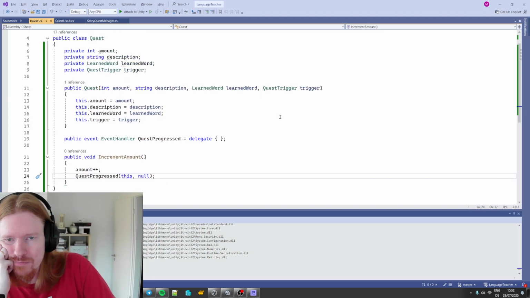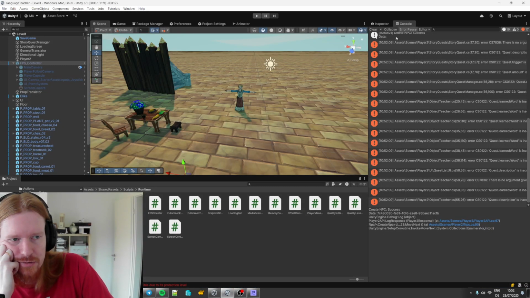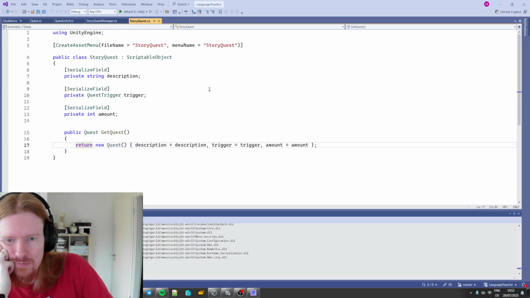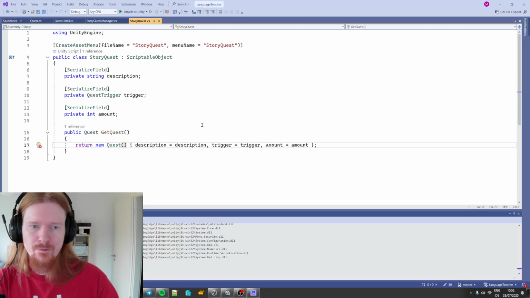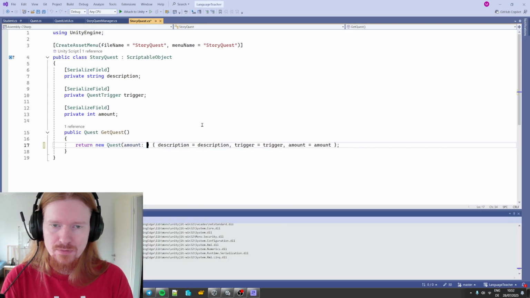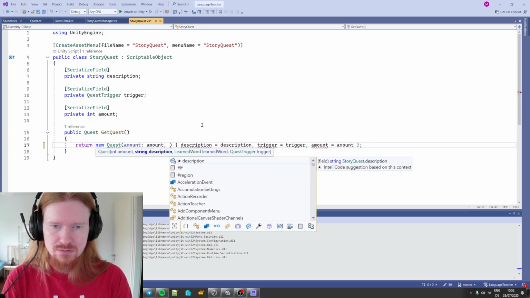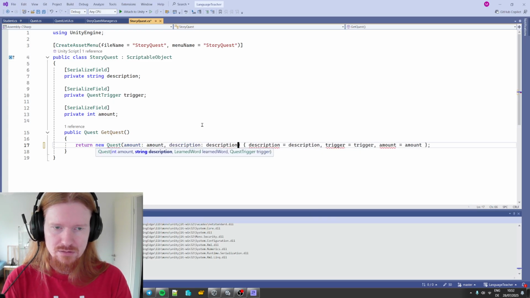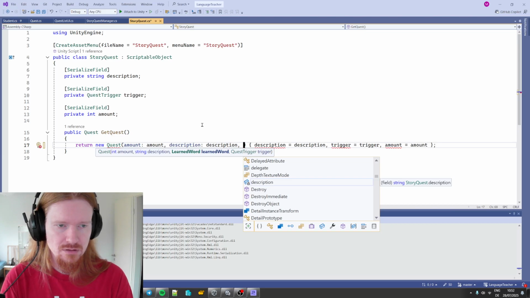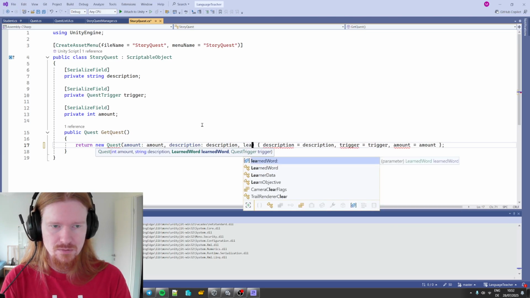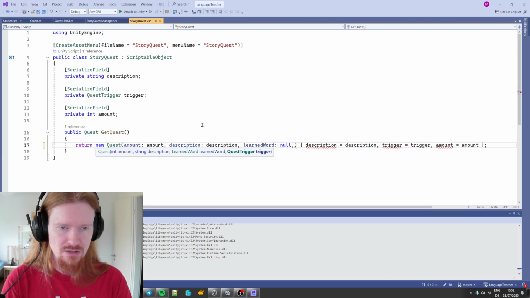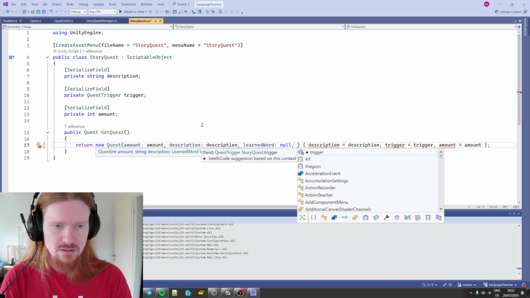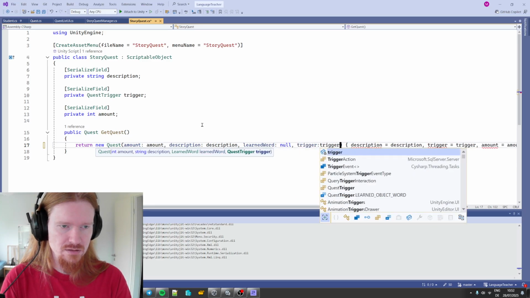Okay. Then we have to deal with this. Amount is amount, description is description, learned word is null, trigger is trigger.